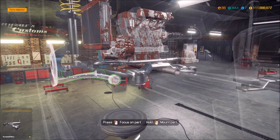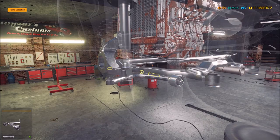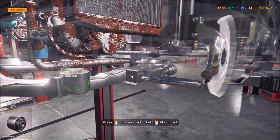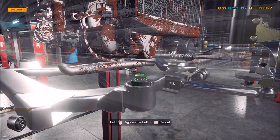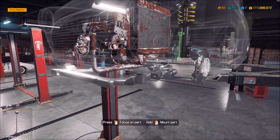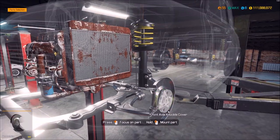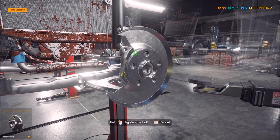The other profile is soon going to be up and running. I want to do a new series called 'Rot to Rad' — rot meaning junkyard, rad meaning fully built and looking like a radical car. I know 'radical' was a term from the 80s — totally radical — but that's the plan for that profile.